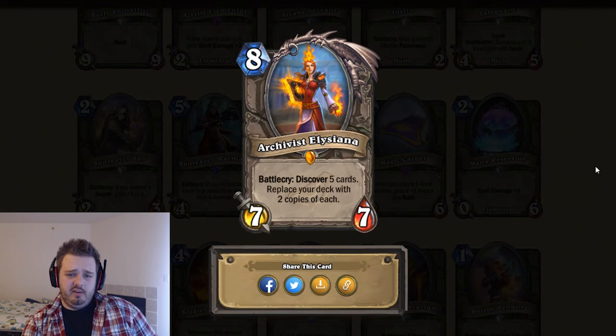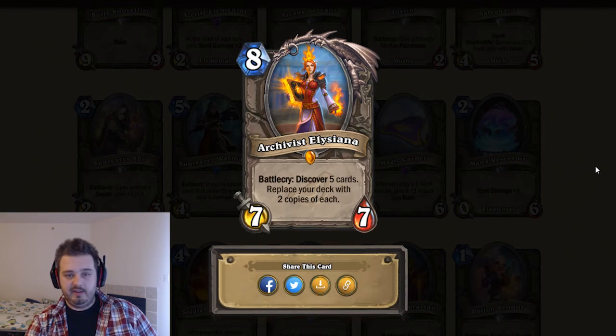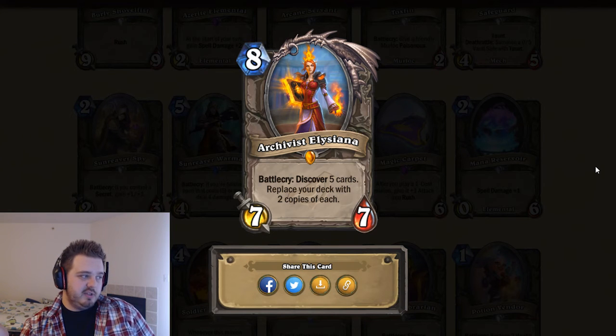This card, Archivist Elysion. Battlecry, discover 5 cards. Replace your deck with 2 copies of each. It's going to make specialist games real long in control matchups. Oof. Because that's game 2 and 3, both people are going to be playing this card if you're both running control decks. So that's an immediate problem for, like, masters.